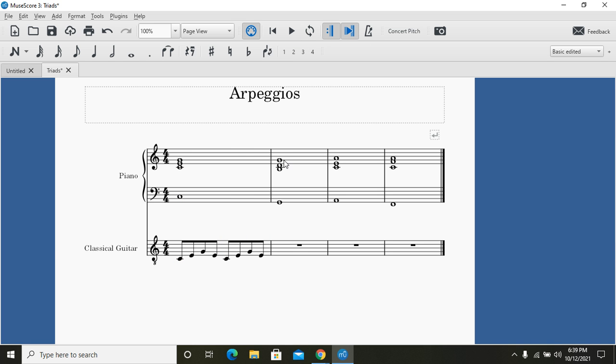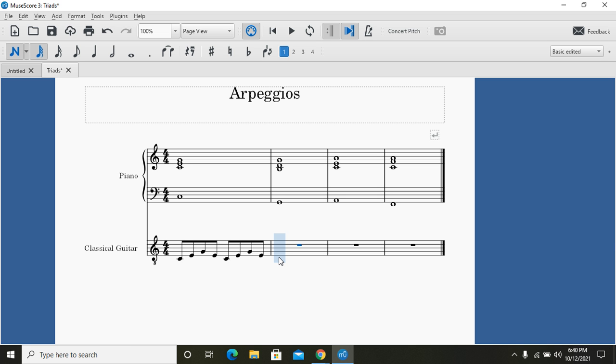Okay, arpeggio. I'm going to use the exact same formula for measures 2, 3, and 4. Click on the measure I want, press N. Before I do anything, I want to pick the note I want. I don't always have to go up to the toolbar up here. I can just press 4, and 4 will change it to an eighth note. If I press 5, it's a quarter note. If you look at the notes at the top left, 6 is half note, 7. So it's very useful to memorize which note value gets which number. If you want a 16th note, you press 3. If you want a 32nd note, which is really fast, press 2. So it's very helpful to remember those.